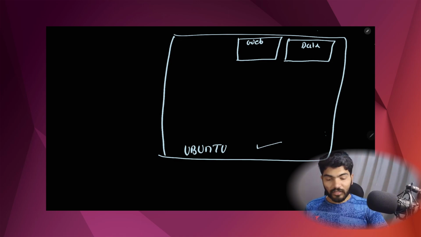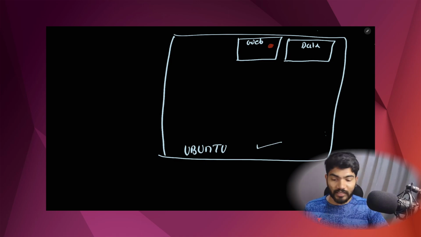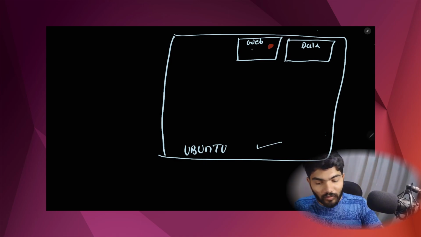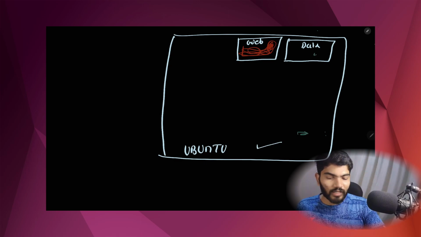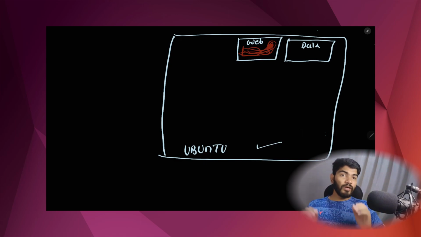Suppose in the future this container got hacked for some reason. Maybe the website you are using from GitHub is malicious, or, suppose this is online, someone attacked your website and hacked it. In that case, only this part of the system will be compromised. It will not reach the OS, or go to the other container. That's the benefit of using a Docker container. We can totally isolate it. So now you understand what a Docker container is. A container is basically one isolated area in which we can do everything.